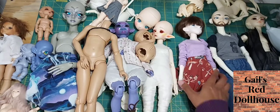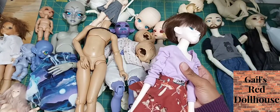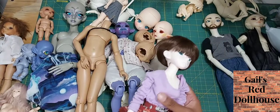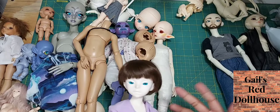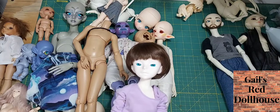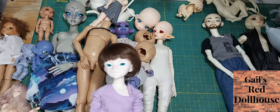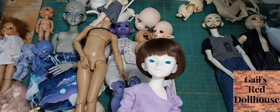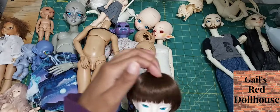There's a lot of unfinished dolls here, so I ended up removing all my unfinished dolls from my main doll display shelf, and it looks so empty, and I'm like, oh, right, there's still a lot of work to be done. So probably just to gain some momentum, I'll finish all the dolls that aren't going to take as long, just so I can have the satisfaction of being left with all the dolls. It's like when you do a test. You answer all the questions first that you definitely know the answers to and you're confident in. And then you go back and do the ones you need to think about more. At least that's how I used to take tests when I was back in school and in college and stuff like that.